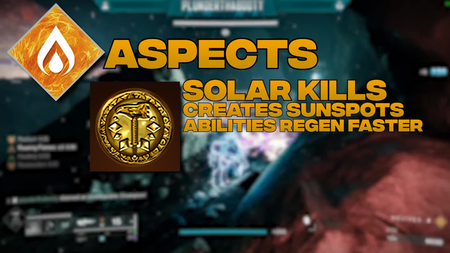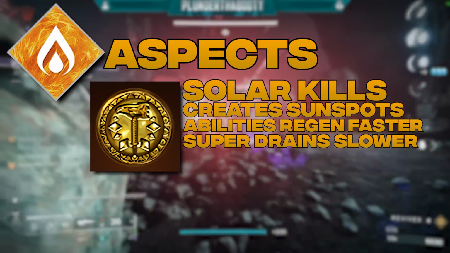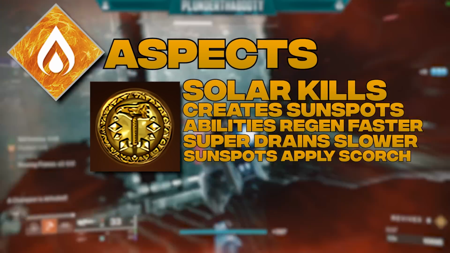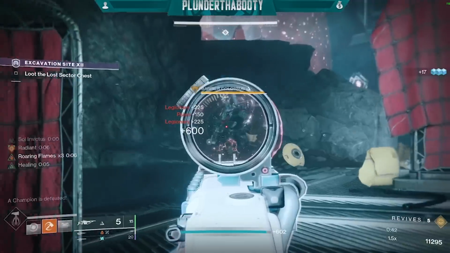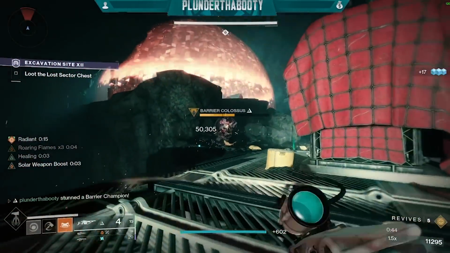Your abilities regenerate faster, and your super drains more slowly while standing in a sunspot. Sunspots apply Scorch and deal damage to targets inside. Entering a sunspot applies restoration. So there's a lot going on with sunspots, which is why it makes them some of the strongest abilities in the game.